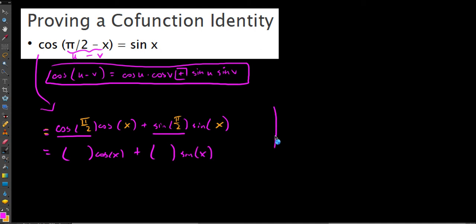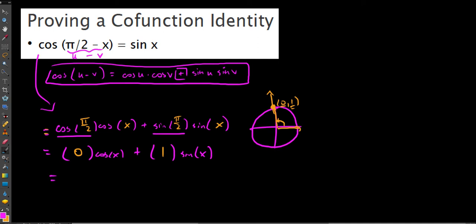With respect to evaluating this, you use your unit circle, but pi halves is a neat angle because it terminates here. If that's our angle, terminating right there, remember that this is (0, 1) on the unit circle. That means our cosine value, our x value, is 0, and our sine value, the other part of this, is 1.